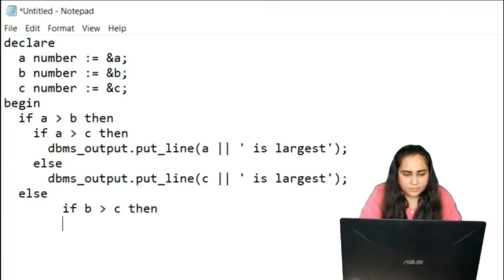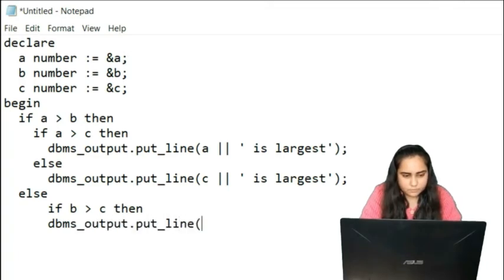And if it is, then I just need to print that B is the largest number. So I'm going to print that B is the largest number. And that's what it prints here.